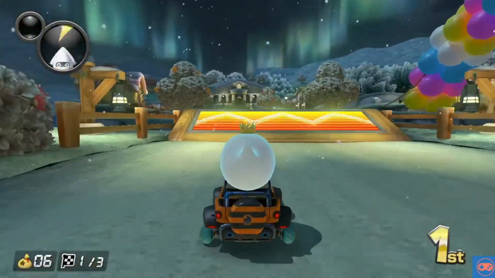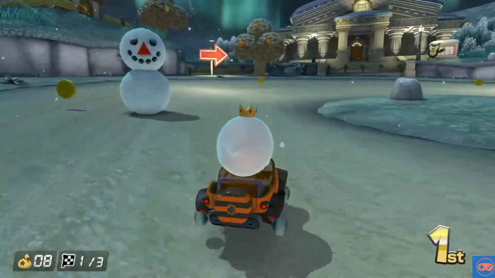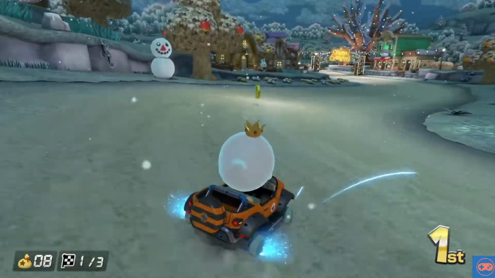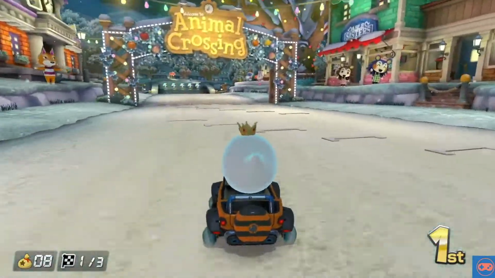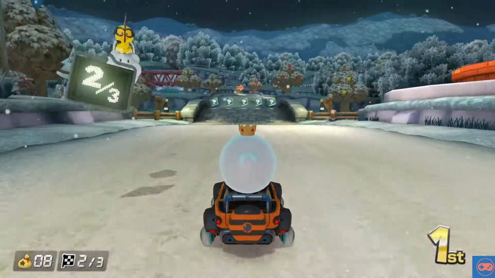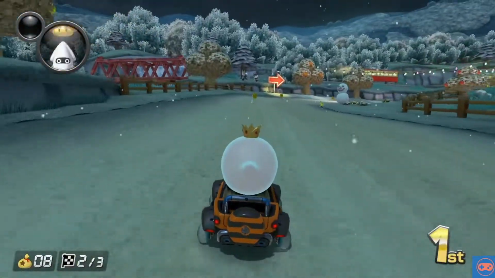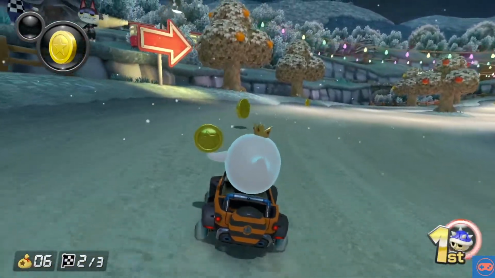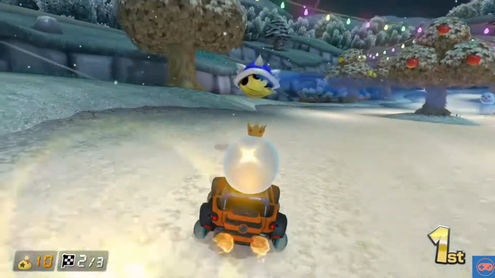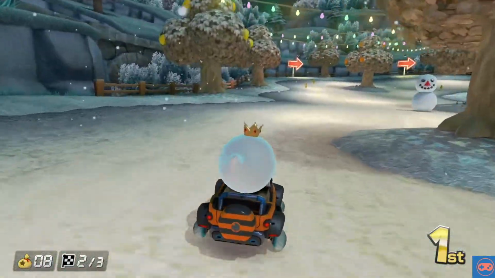Anyway, we cruise on up through here towards Town Hall, through the snowmen, get round this corner to the right before we cruise on back through the finish line and begin lap number 2. Again, we'll go up over the bridge, taking a bit of a look around. I'll get out wide here and see if I can... I was going to attempt to get all the coins, but obviously the game had other ideas.